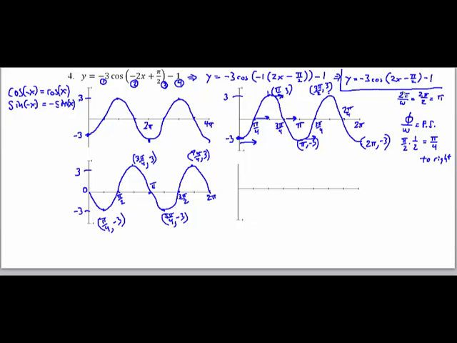So for my final part of graphing this problem, you'll notice it's a -1. So what I like to do is put in all of my tick marks here for my amplitude, and I'm just going to drop all of these by 1. Which means that this 3 is no longer going to be a 3, it's going to be a 2. And that's going to be a 1, and that's going to be a 0. So this is the new x-axis, and this is going to be -4. But in terms of my drawing, I can just go medium, low, medium, high, medium, low, medium, high, medium.